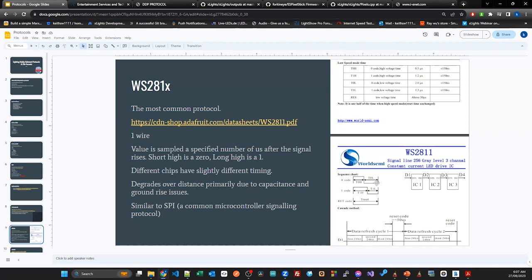Because obviously, if it's doing 800,000 bits per second, and you've got 24 bits per pixel, and you have to finish everything in 50 milliseconds less the 50 microseconds that you're going to have as a pause, that timing allows you to work out the maximum number of pixels that you can drive on a string at that frame rate. It's also why when you make the frame rate higher, you get less time, so therefore you can drive fewer pixels, and that's why controllers reduce the pixel count at higher frame rates.